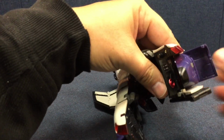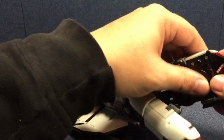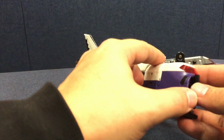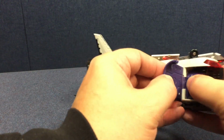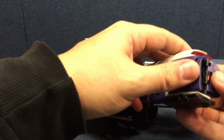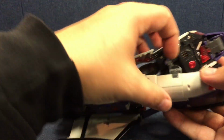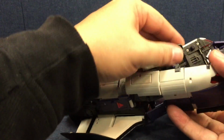Okay. You open this side up, and then rotate this piece out flat like that, and then close that back up. And same on this side. Open this up, rotate this panel around, and close that back up. Rotate the panel forward, and fold the wheels in. Make sure the wheels fold all the way flat.